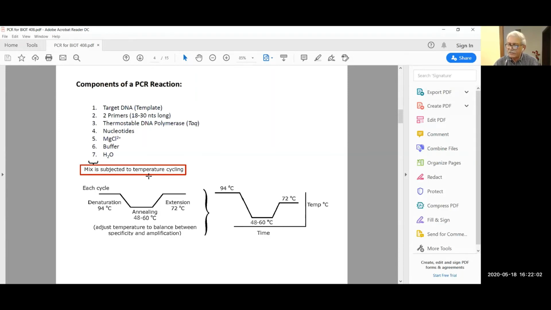Make sure your polymerase has been suspended well, because it has got 50% glycerol. So it will tend to settle down in the bottom of the tube. So you will just make sure that your polymerase is well suspended. Don't worry about all the rest of the components. Give it a little mix and then spin it for a few seconds. Everything settles down, and then you can go to a PCR machine.